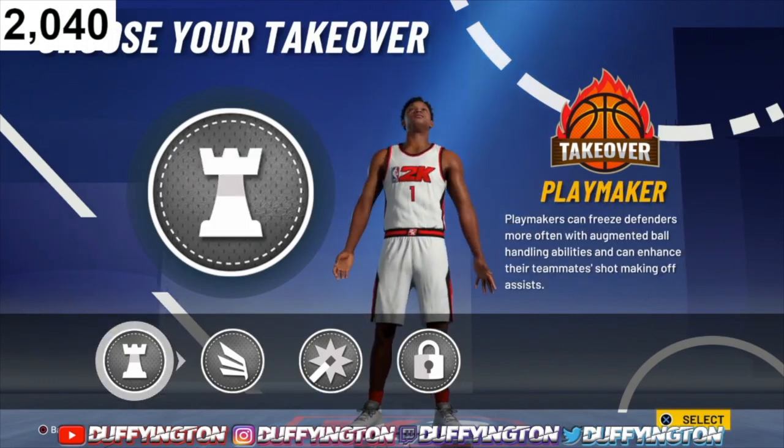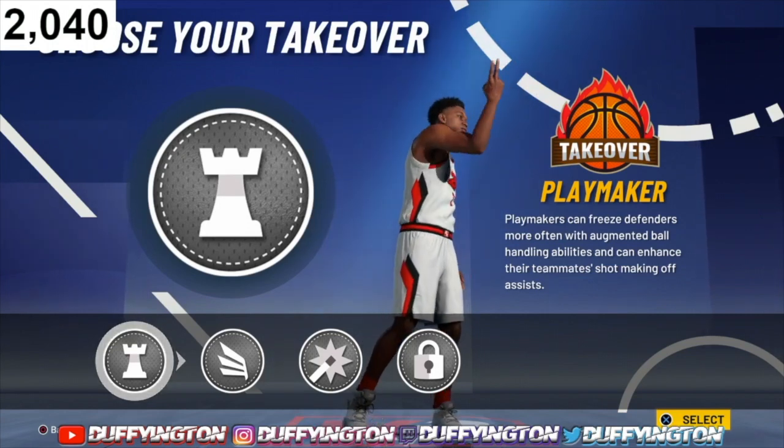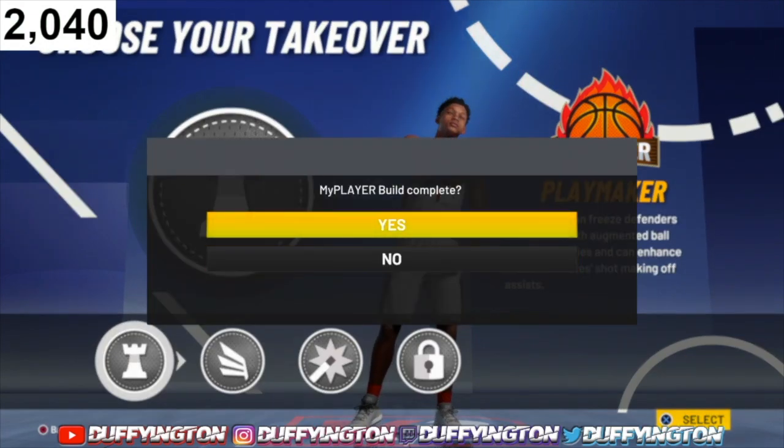But I feel like the best possible takeover for this build is definitely playmaking, man, because it's going to make your player so much faster, bro. 6'7", 180 burly with playmaking takeover, man. You're not going to be able to stop it, bro. Not gonna be able to stop it so bad. I'm gonna rock with the playmaking takeover.